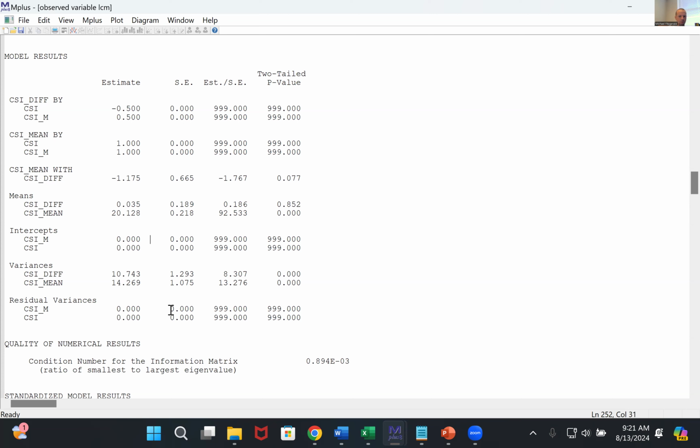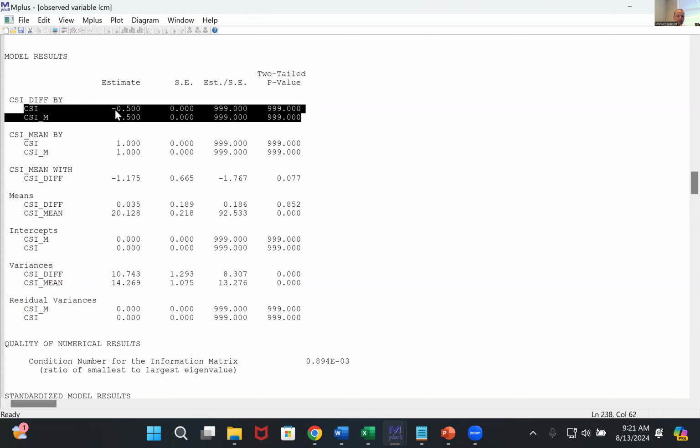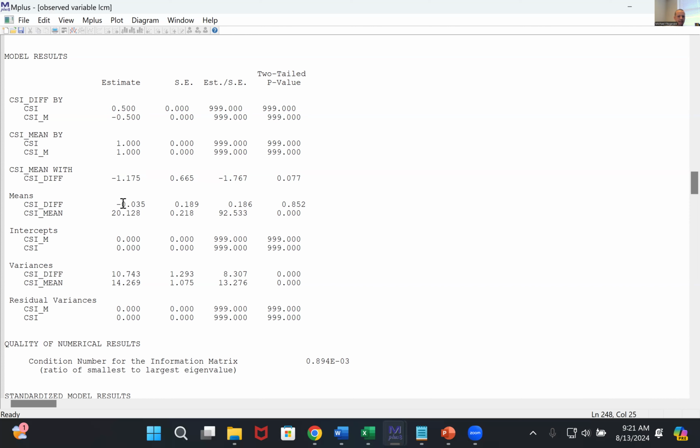So this is where latent means become really important, and being accurate in your interpretation of the variables. Because if we had flipped these dyad members, if we had put male as negative 0.5 and females at 0.5, then this mean becomes negative, which means if we're using this to predict a distal outcome, there's a different level of interpretation.